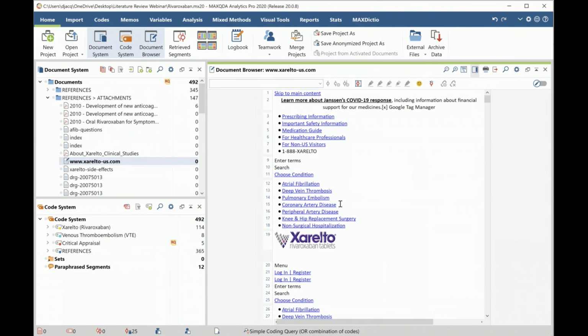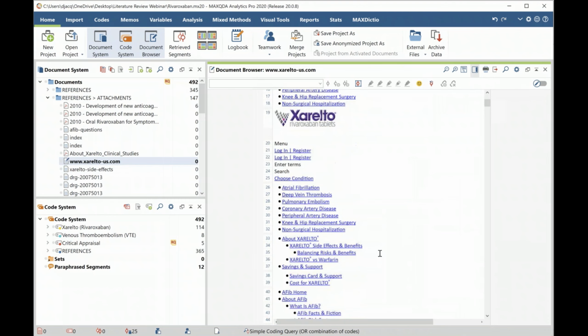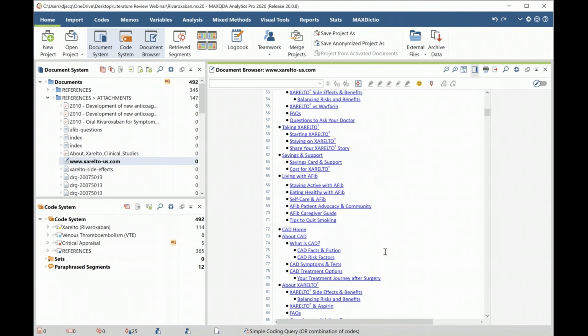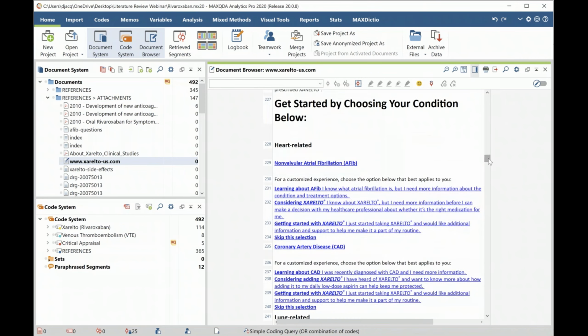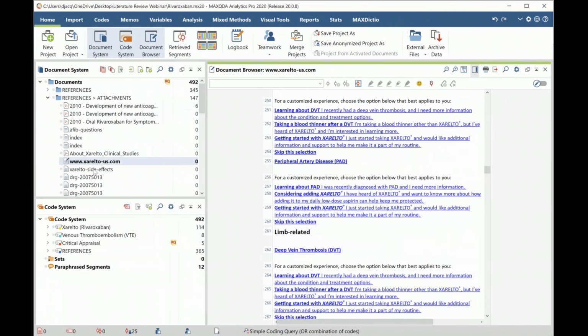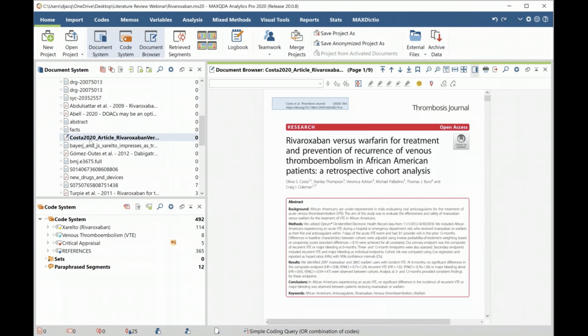They look a little weird. I just captured this with the Zotero web extension on Firefox. So I have all this kind of nonsense until I scroll down. But you can get the whole website. But I think it looks the best, of course, if you're working with really nice journal articles like this.